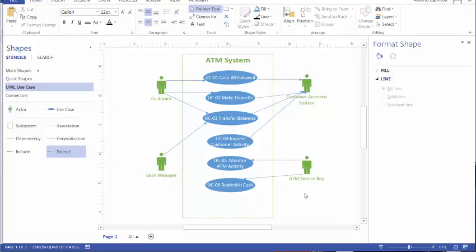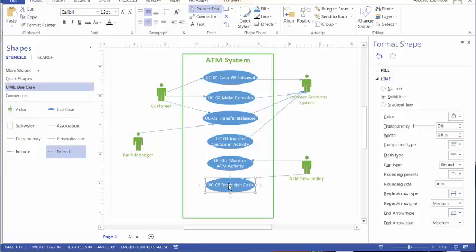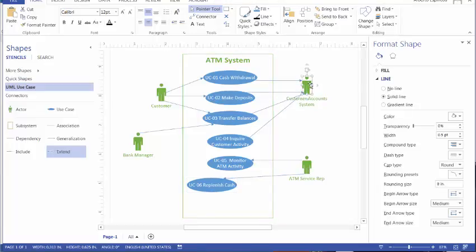I don't like the way this looks too much, so I'm just going to do a little fine tuning here. So I select the symbol and use the down arrow key until I put it in the place I want. I can do the same thing with this. I can select it and go up. Now I am going to misalign it just on purpose, just to show you a little trick. This one seems to be in a good place. I'm going to select this one and use the down arrow key and get it in a good place for the diagram, all right?